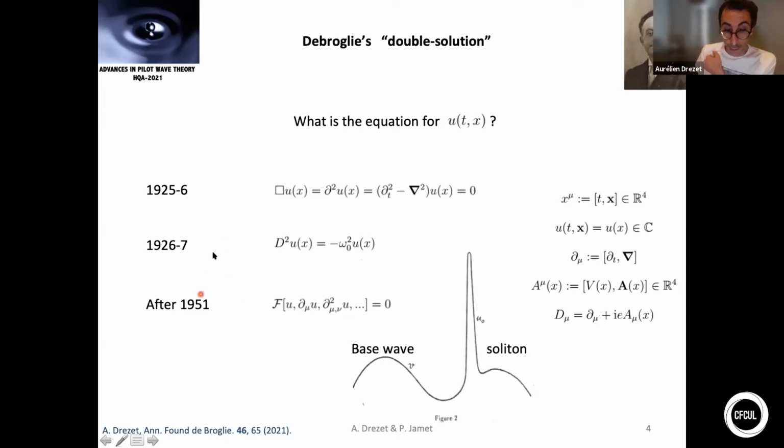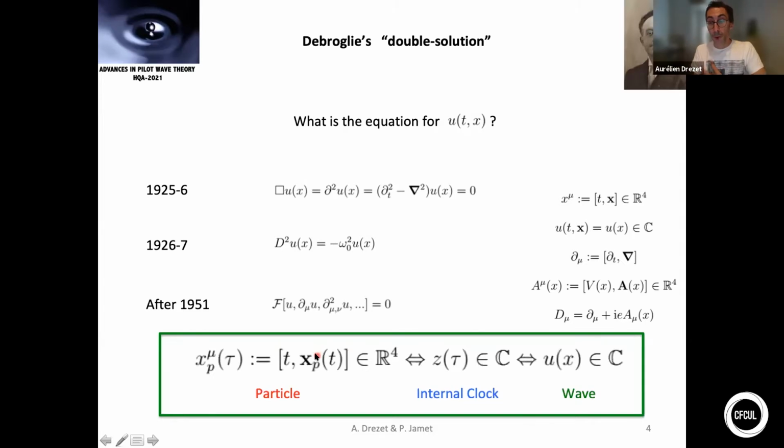Then 25 years later, he came back to this kind of theory after the work of David Bohm, and decided to use a nonlinear wave equation. The idea of his research program was to identify a particle with a kind of soliton, which is propagating on a base wave. This is a very nice project, but today I'm going to show you a model a bit simpler, which is more in harmony with the initial work of de Broglie.